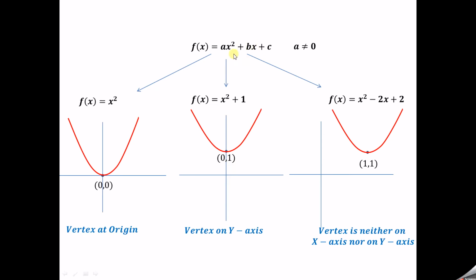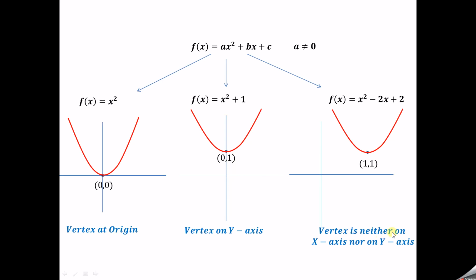Next case, if the quadratic equation has x square terms and constant but no x term, only x square term and constant term, like this, x square plus 1, then the parabola will have its vertex on the y-axis, at some point on the y-axis other than the origin. When it has x square term and constant but no x term, b is 0 here. So in that case the vertex will be on the y-axis, not at the origin. Now the third case, if the quadratic function has all the 3 terms, x square term, x term and constant, then the vertex will be neither at the origin nor on the y-axis. It will be at some other point.